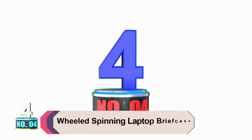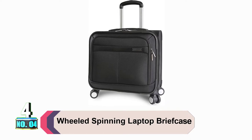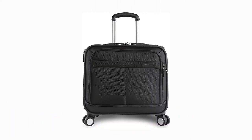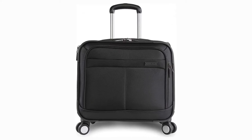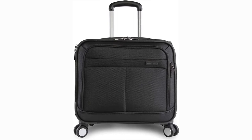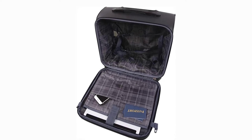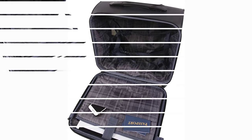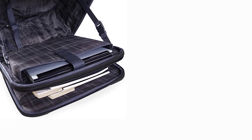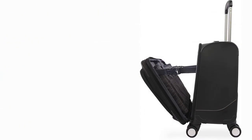Product Number 4: Wheeled Spinning Laptop Briefcase. This is among the most popular rolling laptop bags out there, thanks to its design as well as the space available inside. The company has paid a lot of attention to the wheels, featuring a total of eight wheels for smooth movement in any direction. This gives the Spinner Mobile Office by Perry Ellis a distinct advantage over the competition. It also comes with a push-button-enabled telescoping handle. The Spinner Mobile Office can carry a 13.5-inch laptop as per the manufacturer, which means bigger laptops likely won't fit. The padded laptop compartment also has a strap to make sure it stays intact during movement.